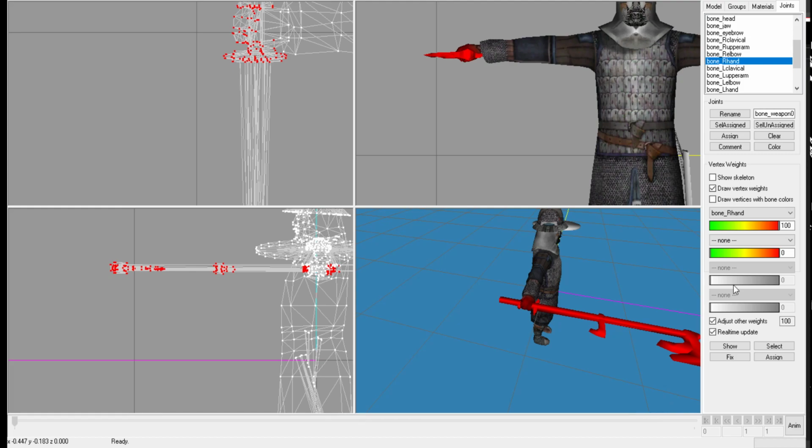You will select them first, go to select draw vertex weights, select right hand with that selected weapon, and assign. You will click assign here, and that should make it red, meaning the weapon is now assigned. Save that and you should be fine.